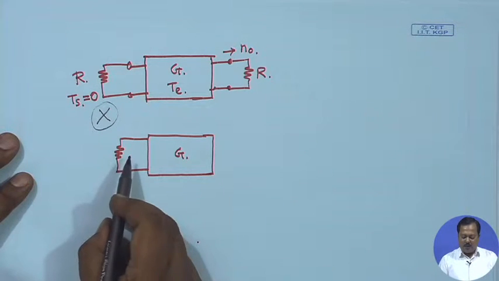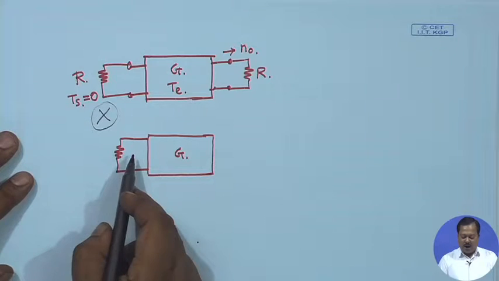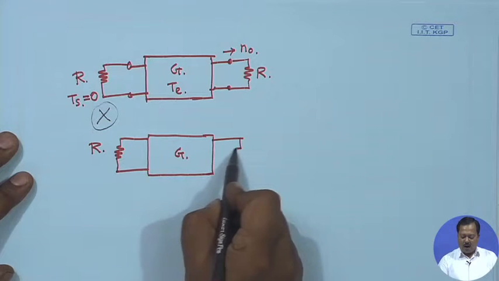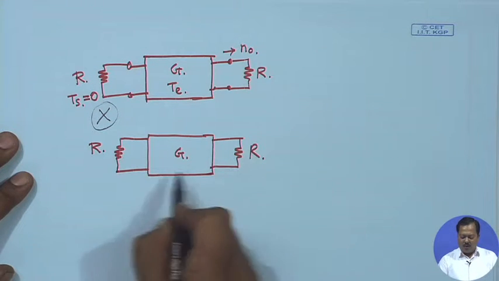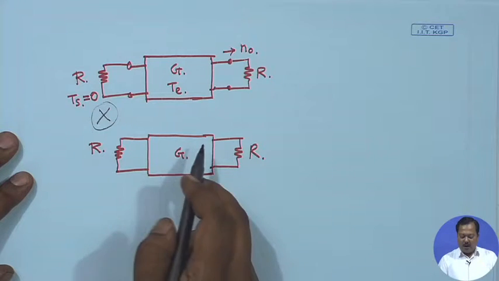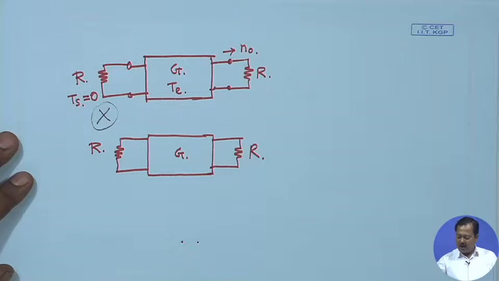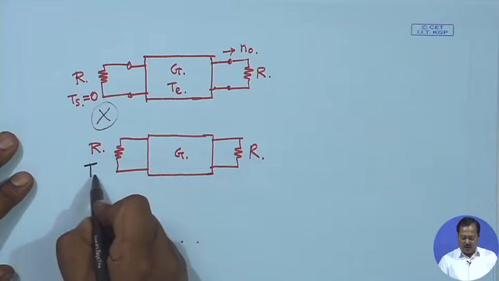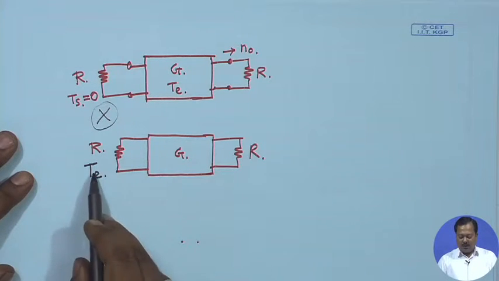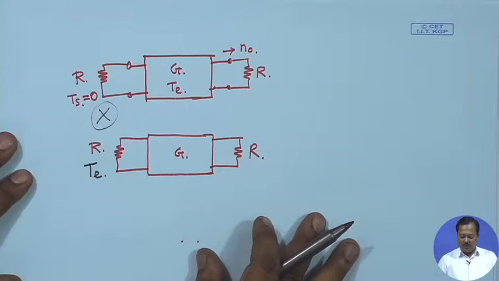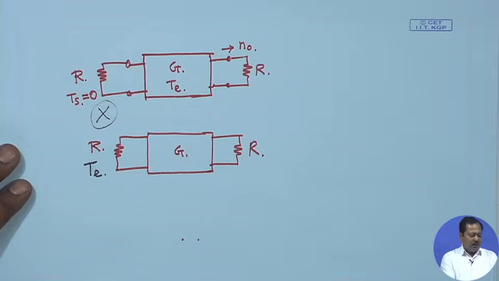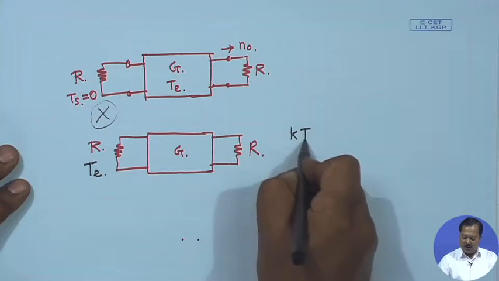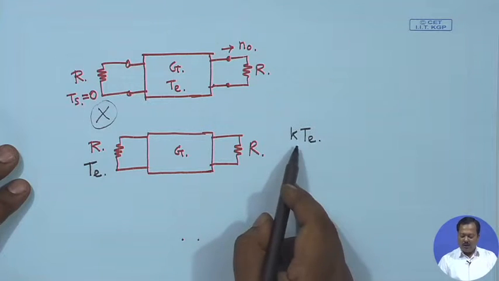So, in the antenna example, we designated it by R. Here, since we are considering matched scenario, let us consider this as R. So, in between these two R, we have a noiseless amplifier, and whatever noise actually coming from this practical amplifier, we are representing by a noise source on left hand side. Then the effective noise temperature, let us say, is T E. Then noise power generated by the left hand side noisy source is K T E.